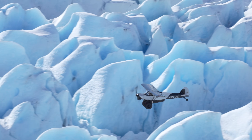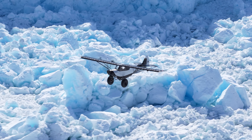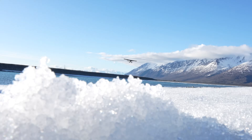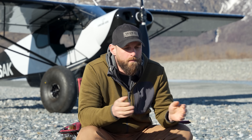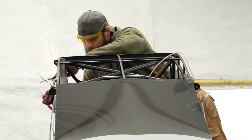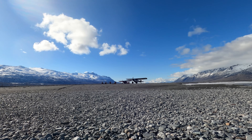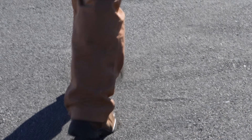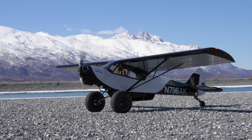That's ultimately how we ended up with the plane we have over there. The reason I work on the planes I work on is I liked what Super Cubs could do — and if you put someone behind the seat who can operate that equipment to its fullest potential, the sky's the limit. You can go anywhere you want with it — it opens all the doors in Alaska. What makes this airplane so great is you don't have to be the greatest pilot in the world, or go out and build 2,000 hours a year — it will make you look like you do 2,000 hours a year. The dream I had of flying helicopters in the army — I think I've far surpassed accomplishing that goal. Once I left the past experience of the military behind me and started focusing on what was going to make me happy in life, not only am I able to fly — I'm flying an aircraft that I built, wherever I want to go, whenever I want to go there, landing wherever I want to land. I have the ultimate form of freedom.